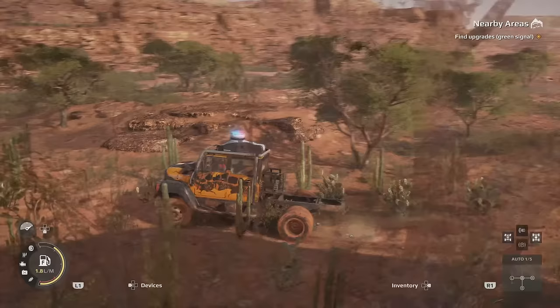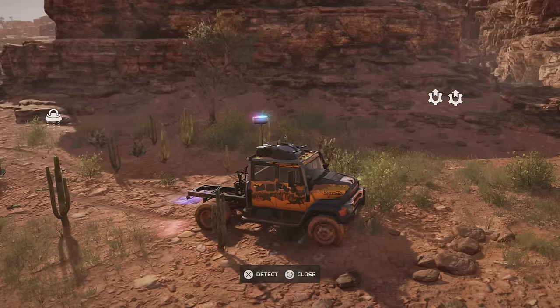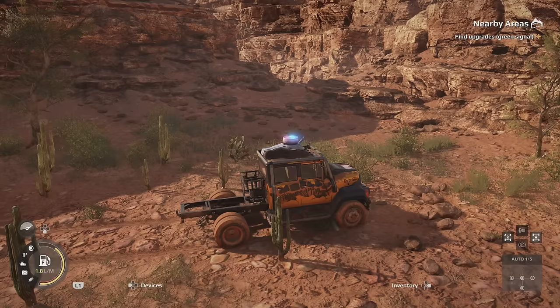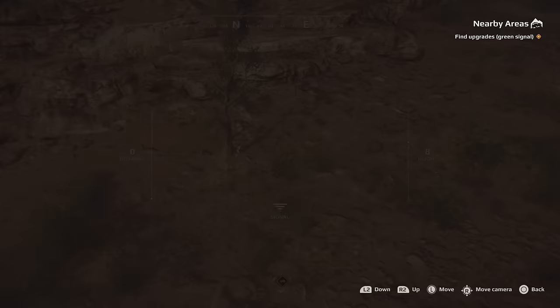So what we'll do is turn that on again. What direction is it showing me? For the green. Over there, I think. I wonder. Let's do that. And that. So where are we? There we go. So it is showing on the ground there.